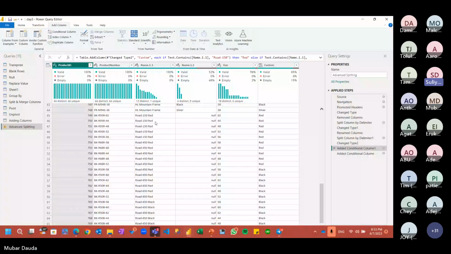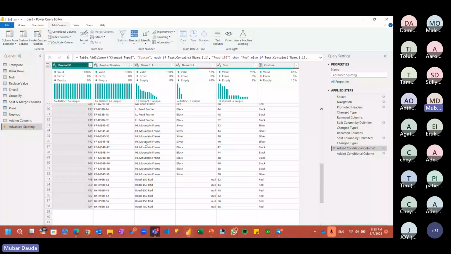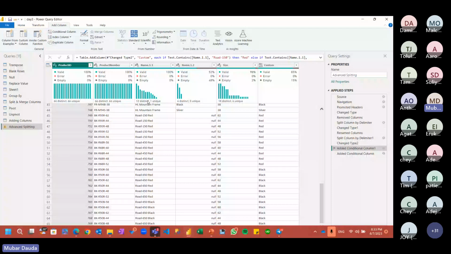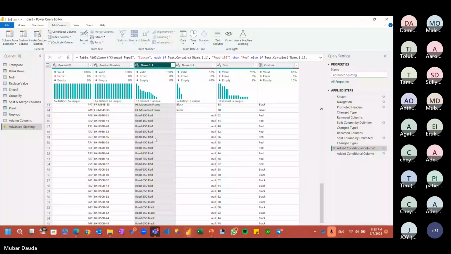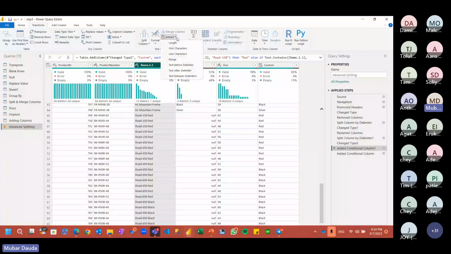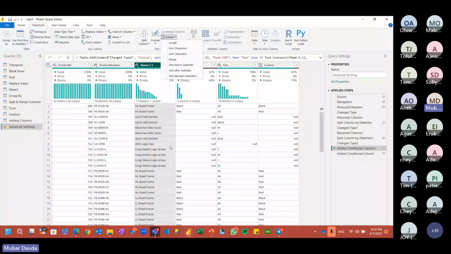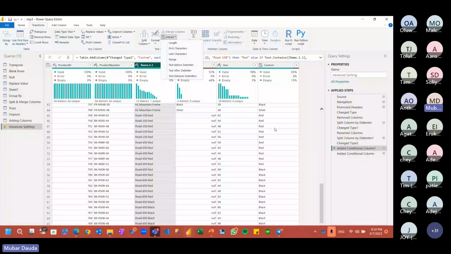Perfect. What we would now do for this one is come to Transform and see if I can extract. I cannot even do that yet, because it will still affect other columns here. This goes much more into M code, transforming this kind of data, and it will take much more time. It means modifying some M code, but we have not gone into M code. I think we will get into that soon.